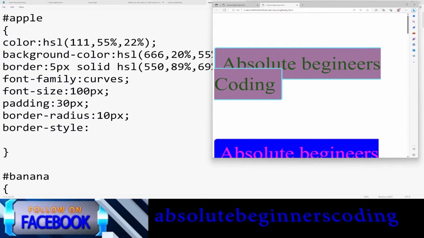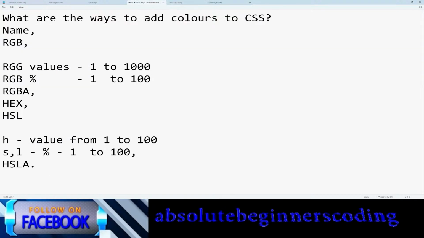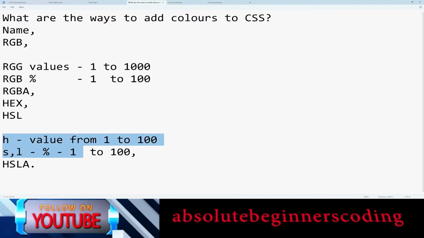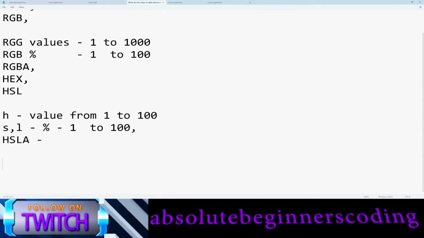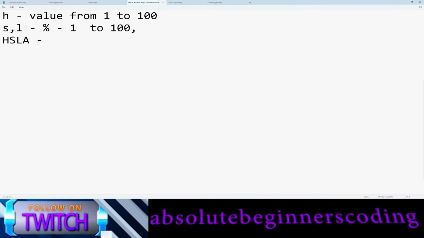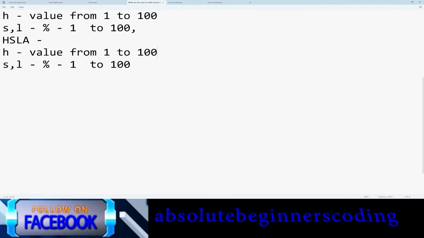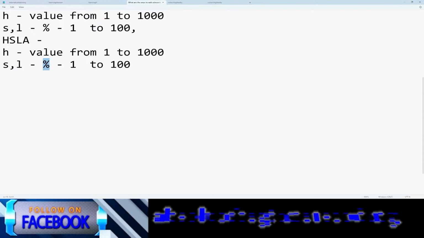Okay, now let's see how to use HSL and alpha. So the last one is HSLA. What happens here is pretty much the same. H is always a value from 1 to 1000, and S and L are always a percentage.